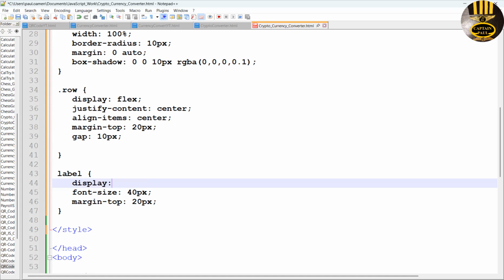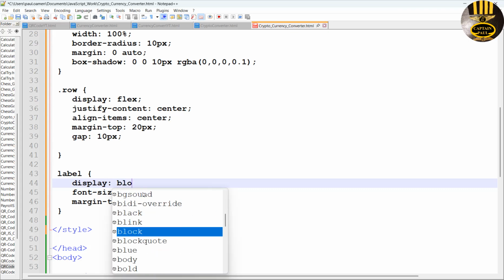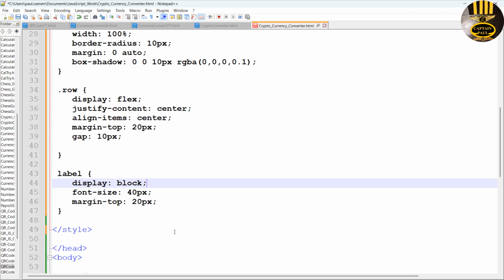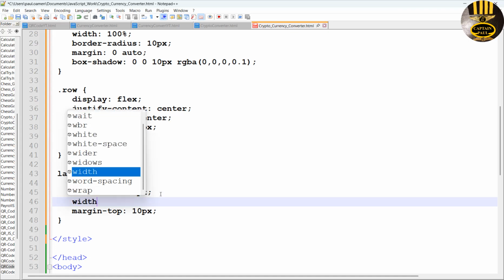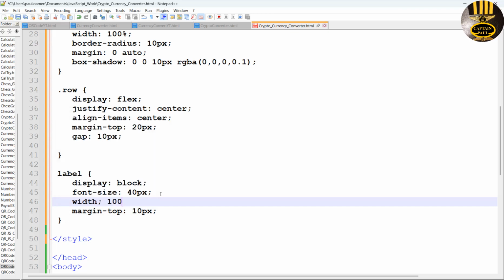Delete this and just say display block. There. Next, the margin, I can change that to about 10. And the width, I can just make the width 100%. Okay. So that is for my label.